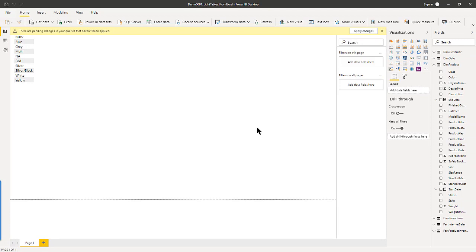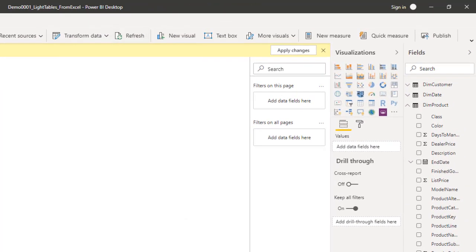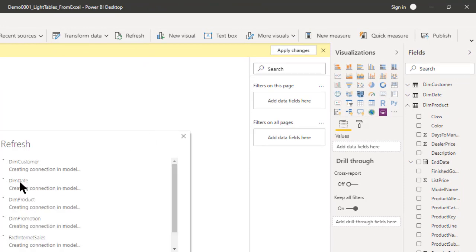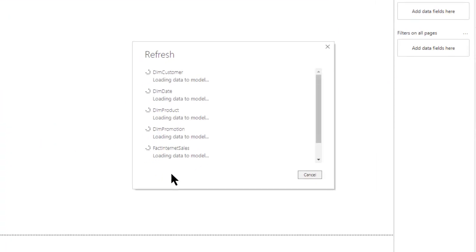You put it on, let's say, C:\temp, and then you aim this to that location. Then I click refresh, and everything should work out nice and easy. As you see, it's creating a connection to the model. It's loading the data, and the world is beautiful again.